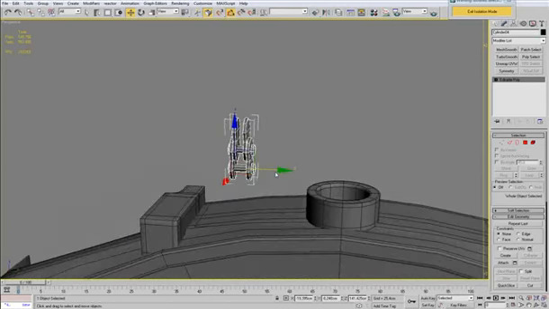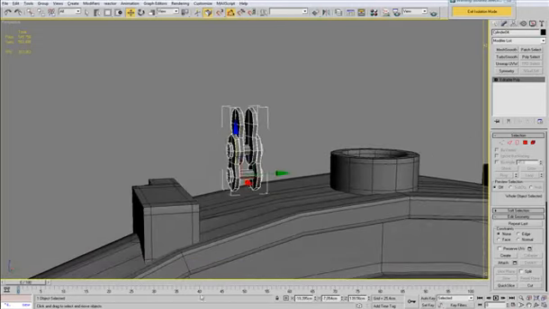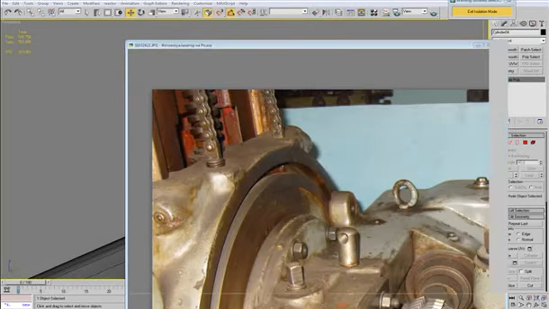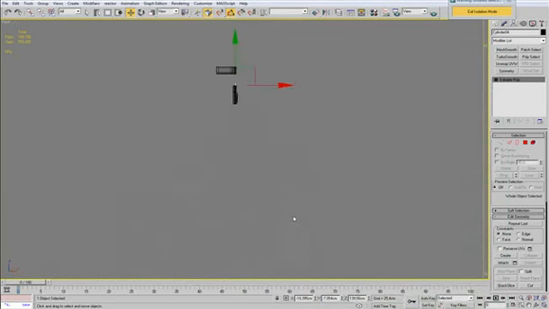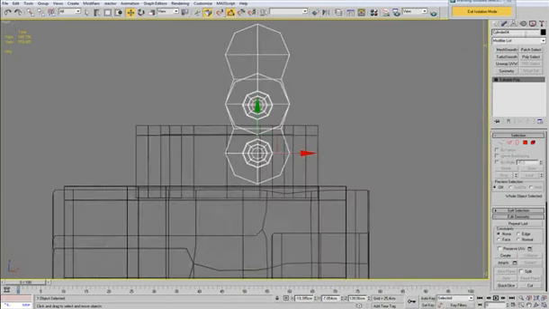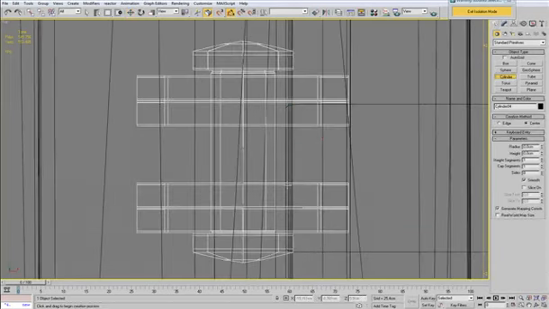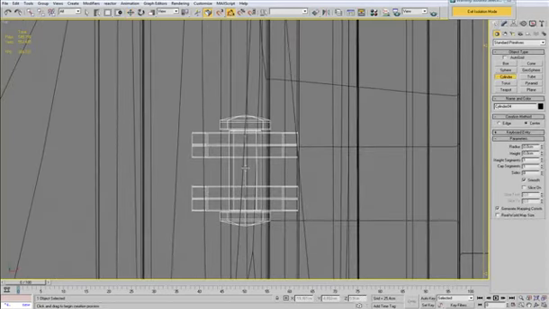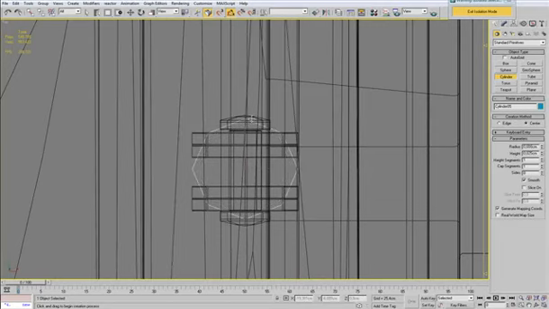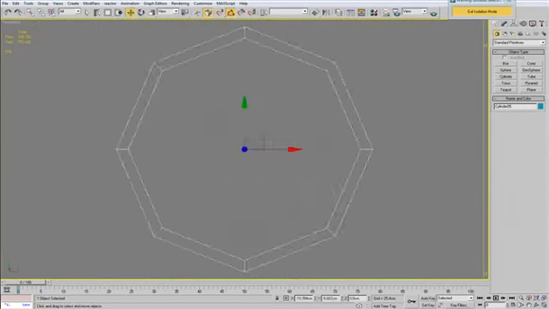Okay, move that a bit to the side, move that down. Now we're going to have to make the part that's holding the chain to the main body, the base or something like that, doesn't matter.